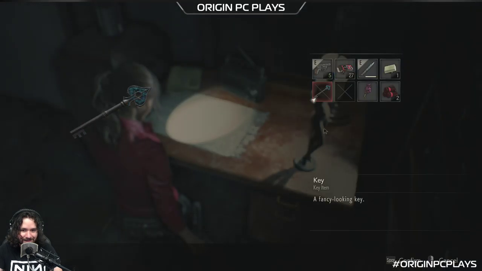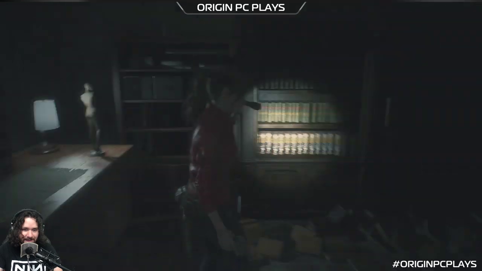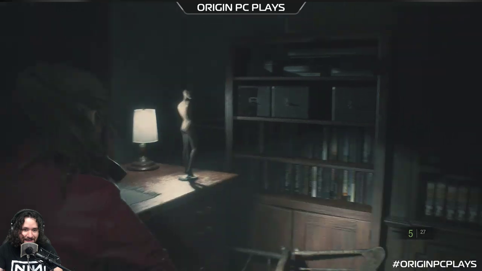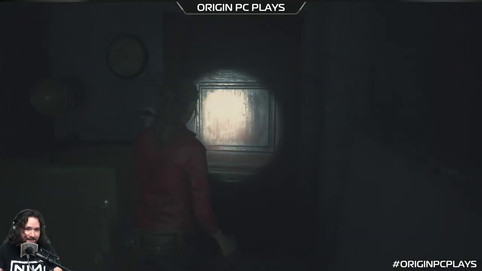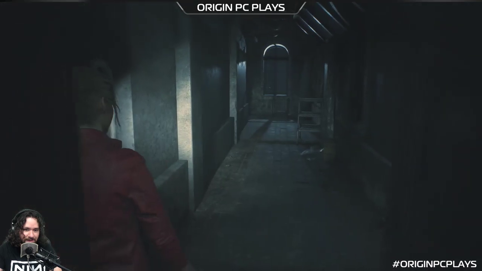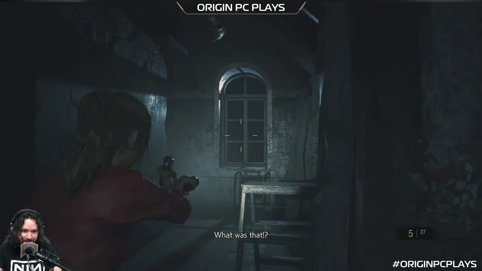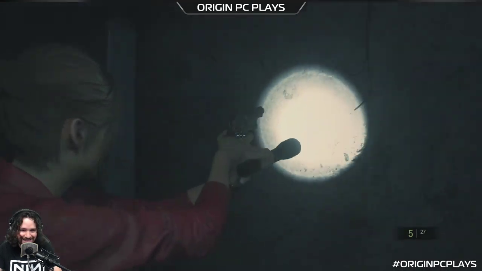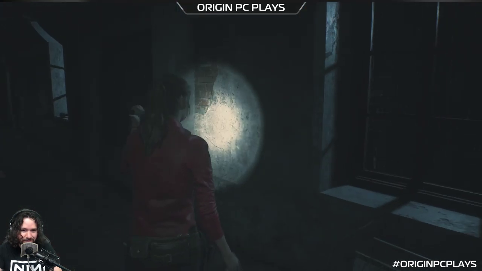Ah, a key. Now I can unlock doors that I could not access before. Fun fact, I saw this on YouTube. These mannequins are actually replications of the mannequins in Resident Evil 7. Fun fact. In the attic. So if you remember in the attic portion of the first house. What was that? Who's that? I probably should get the shotgun. Probably.